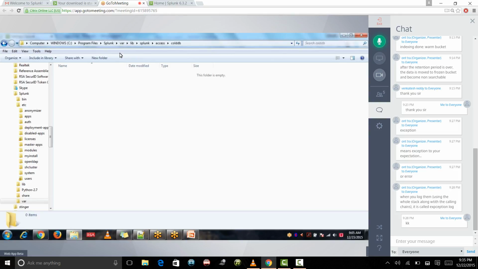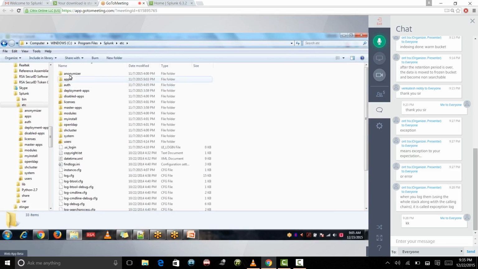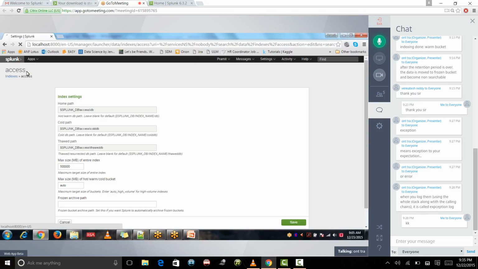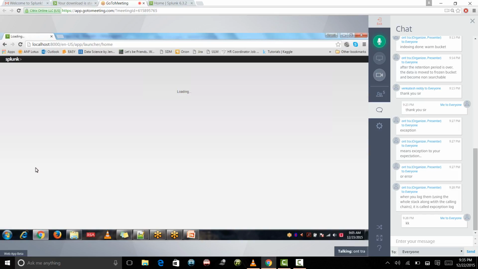Now, where do we do this configuration? How does Splunk know it has to reach this area? Let me show you that location as well. So in Splunk, there are a couple of locations, etc. Here, all those apps that you see on the home page are stored here.